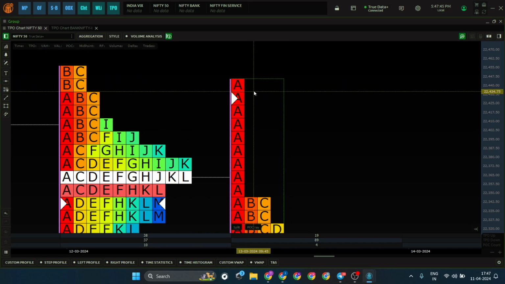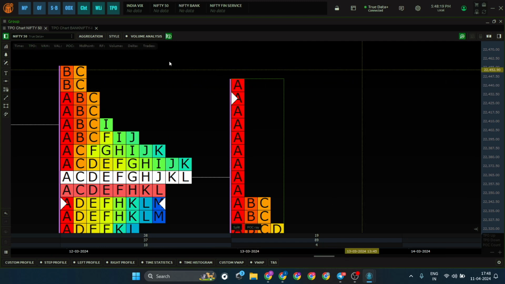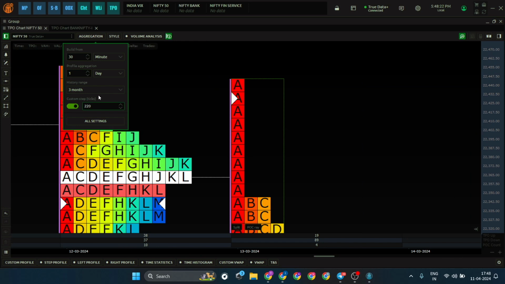Sometimes if you compare the same with the candlesticks, then you will get highs and lows that differ. The reason is because of this TPO size. In this TPO size, let's say the price has come to mid of the TPO, but still this entire TPO is marked. So people call it a disadvantage, but at some stage this is also an advantage. But you need to understand, each TPO is 11 rupees of Nifty, or in other words, this is one TPO. So it depends again upon the tick size which you are using.